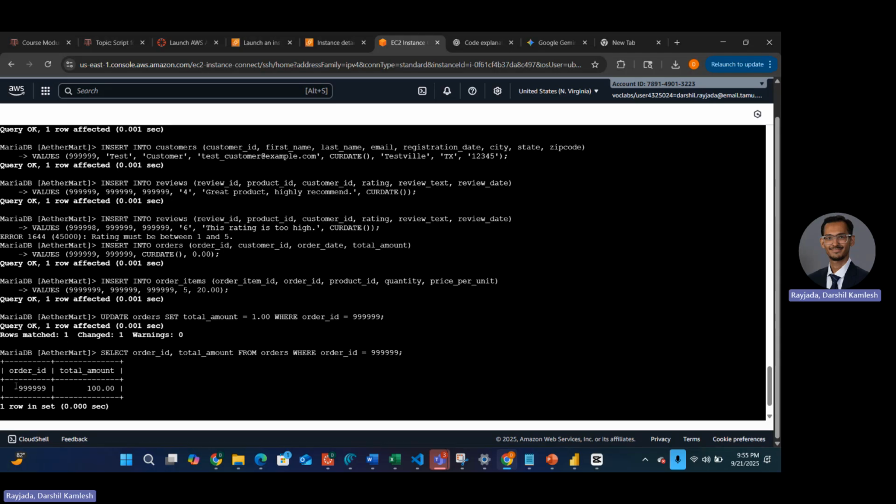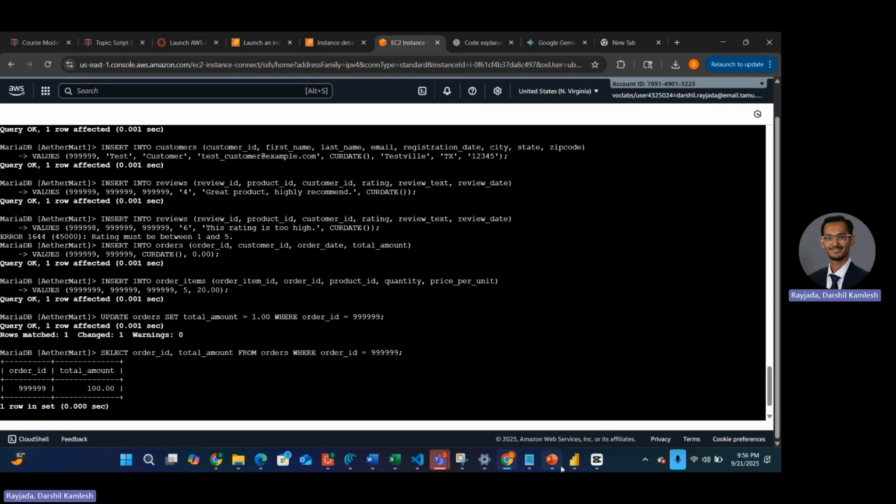So let's take an example of Maria Rodriguez. She needs reliable data from customer reviews, so it's critical to prevent bad data from entering the database. And the second example I would give is this section's test: the trigger you created automatically calculates the total amount of an order. So AetherMart needs accurate financial data, and manual errors in calculating an order's total can be costly, right? So this trigger automatically processes that request, which is going to save you cost.